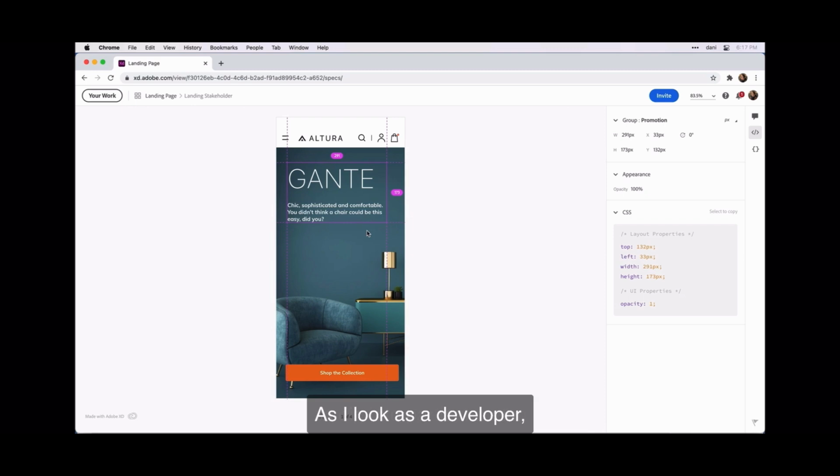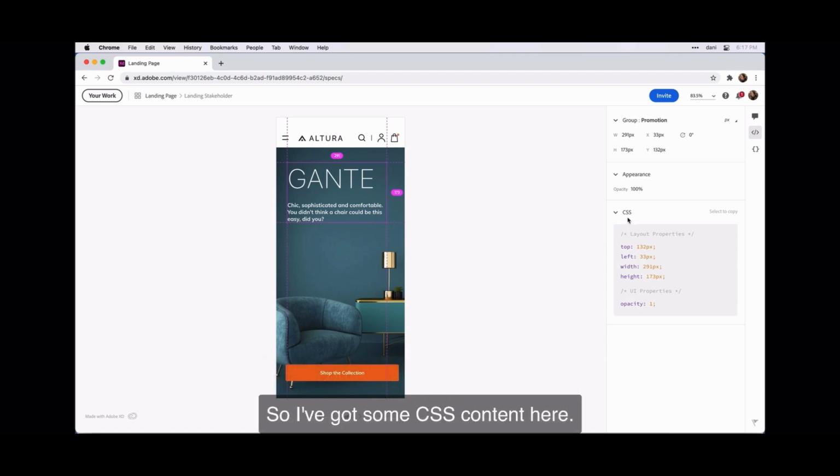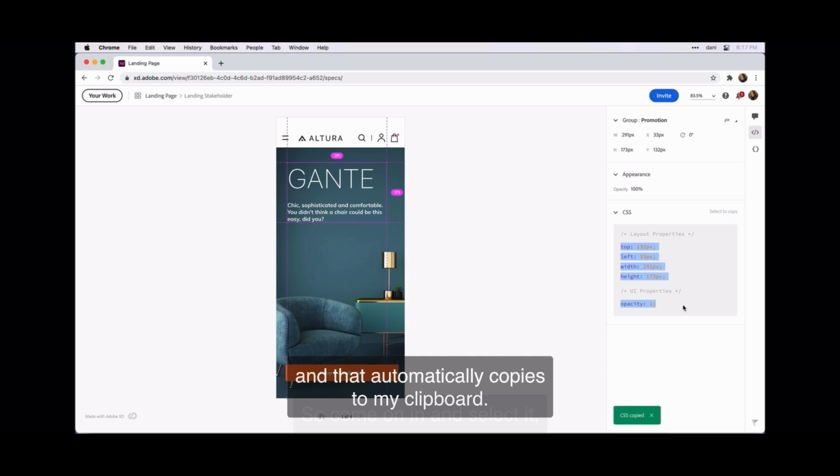If I'm coding up the site alongside the view here in the web, I can come in and capture snippets and assets. So I've got some CSS content here. So come in and select it. And that automatically copied to my clipboard.